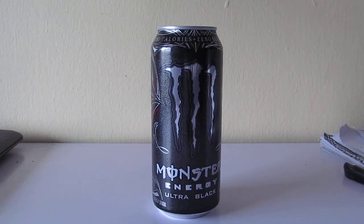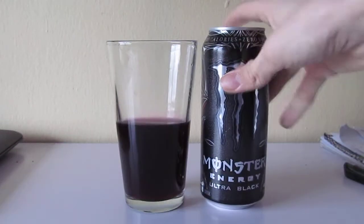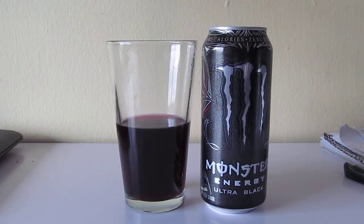It tastes like an odd black cherry Ultra, really. All it tastes like is black cherry soda with that typical Ultra flavor in the background. It's kind of good. I can see why they made it limited edition. Not a lot of people like it. It's good enough that I think it's my third favorite Ultra. It's good, but I can see why they made it limited edition, because it wouldn't stay for that long.